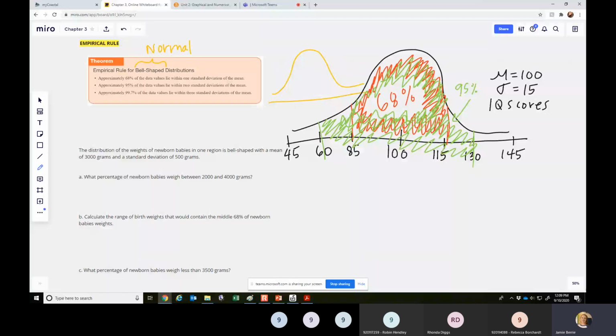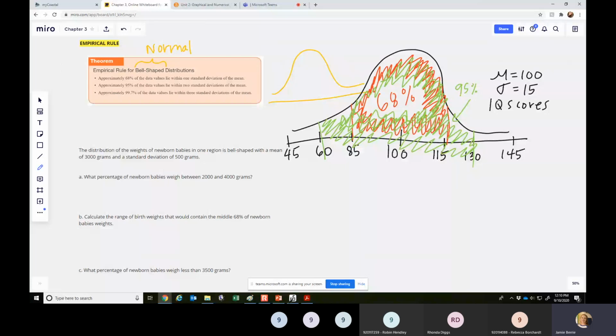And the way that I do this, if I'm using the empirical rule on a problem, is I will start by drawing out this little distribution. So I'll start by drawing my bell-shaped curve. I'll label the middle as the mean. We learned that yesterday: for a bell-shaped curve, the mean lies in the middle. So you go ahead and label the mean, and then you can label 1, 2, 3 standard deviations to the right, and then 1, 2, 3 standard deviations to the left.